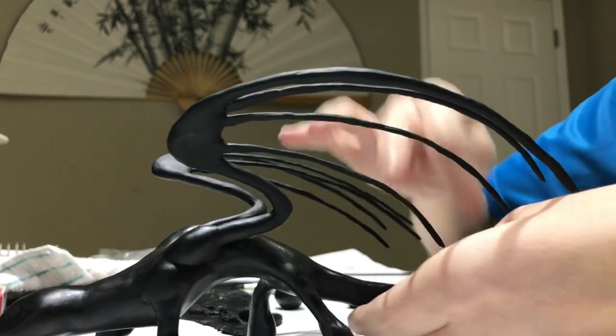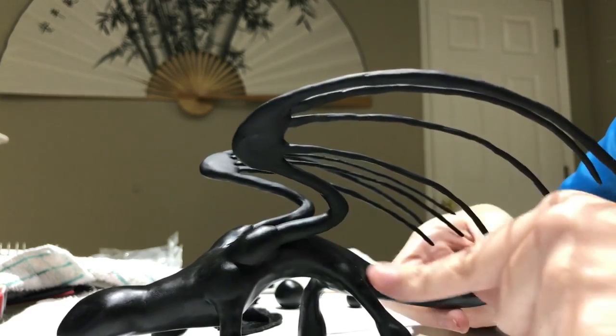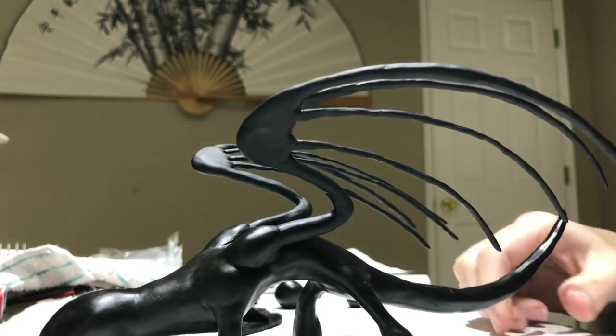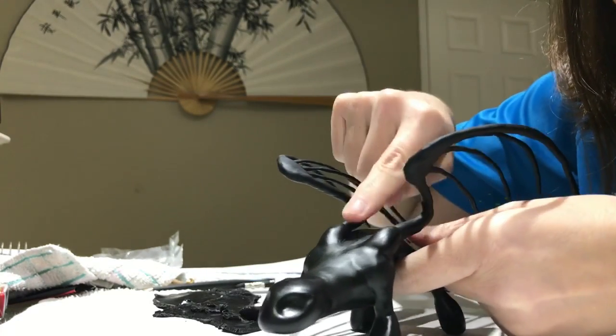And I messed up my smooth tray. Thanks, Star. I like his feet too. His little big paws. So cute.